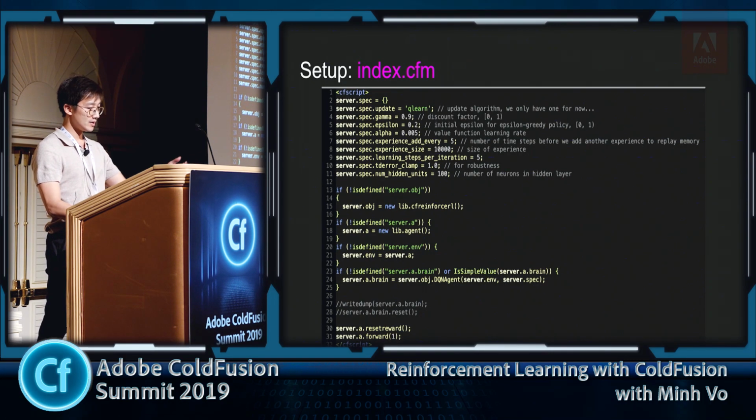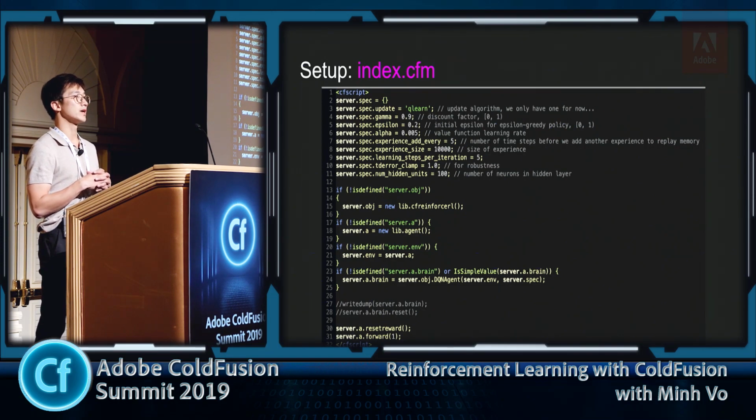And for index.cfm, you'll see this is the general setup, and you can just use this if you want. But gamma is the discount factor, so the farther into the future, it'll just be discounted by 10%, 10%, 10% until it's nil. And the second important thing is actually epsilon. So epsilon is your randomization quotient. If you think about it this way, I go and I learn a policy, right?